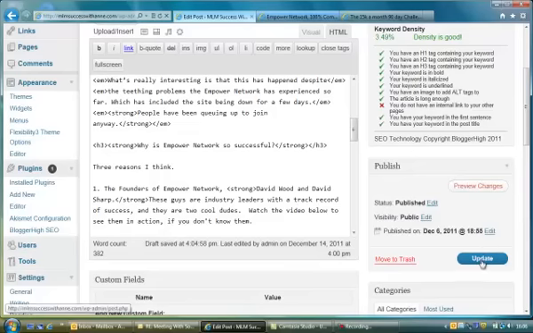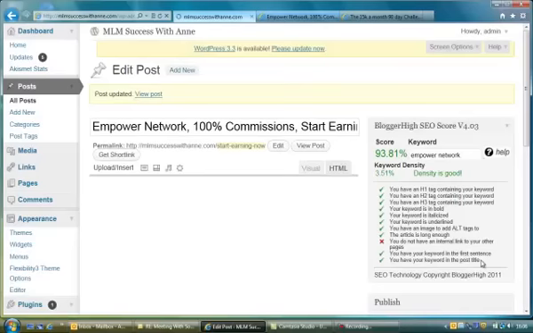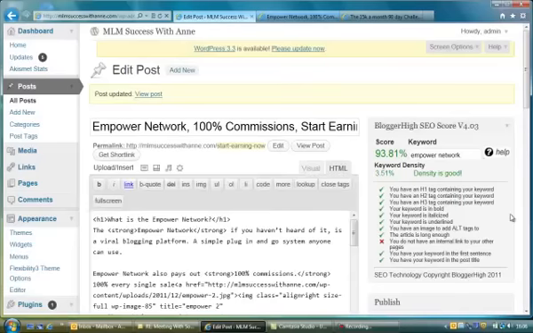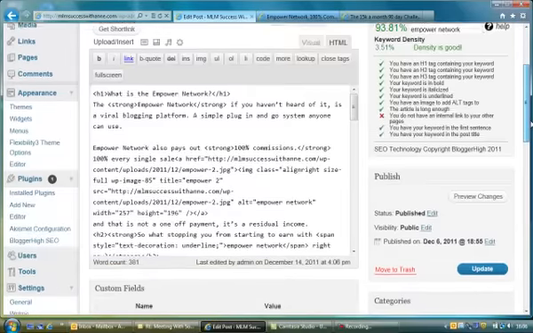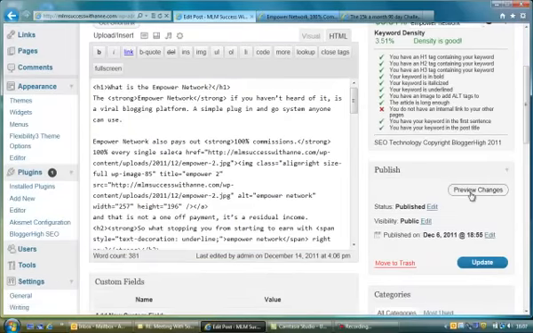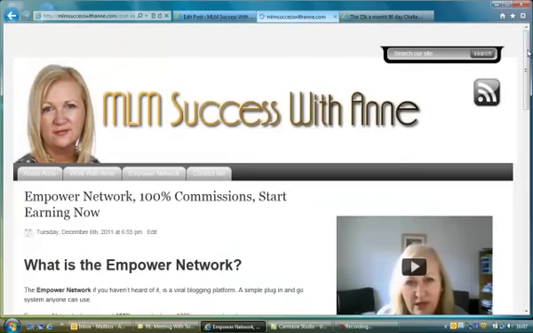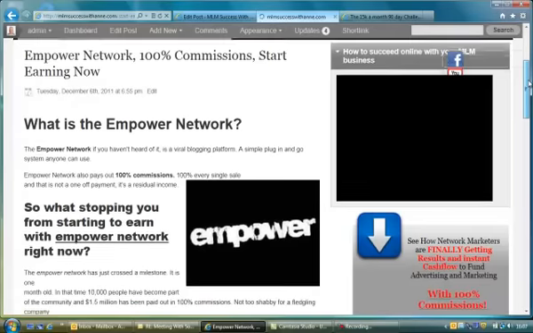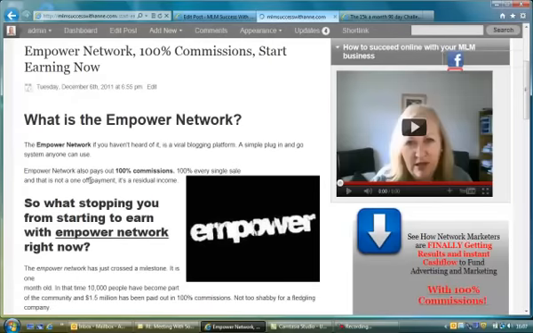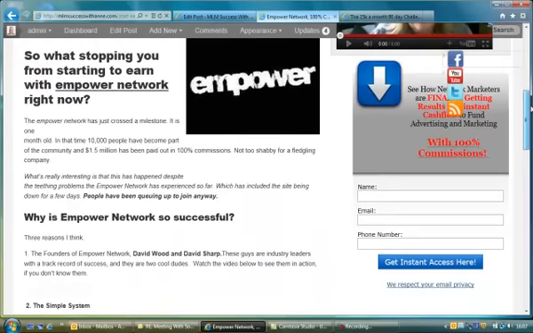We need to update, sorry, just update it. Now, if we go into preview changes, you'll see that we now have our H1, our H2, and our H3 tags.